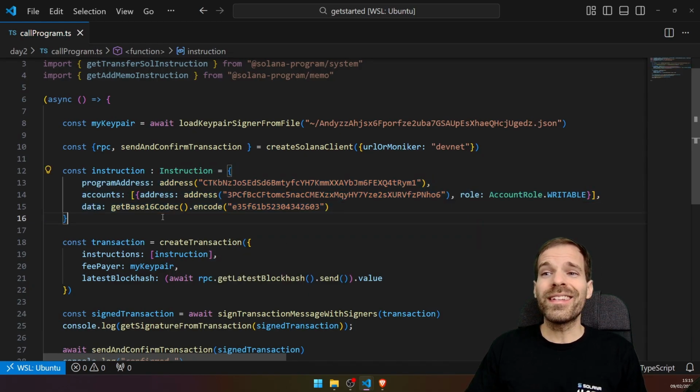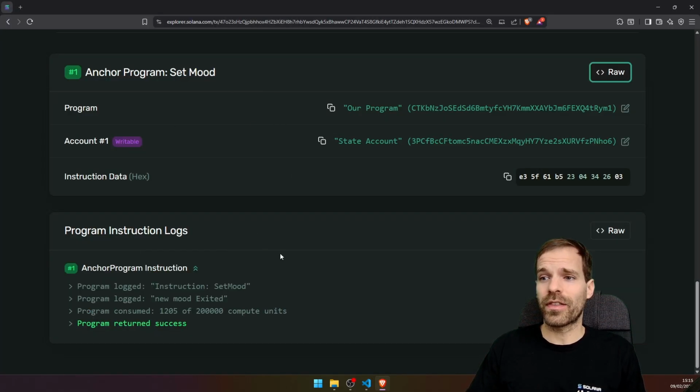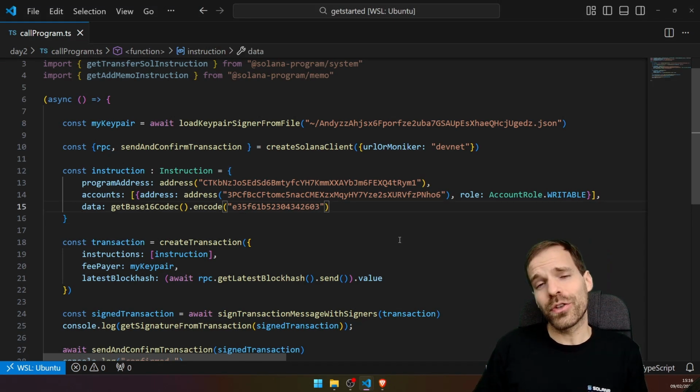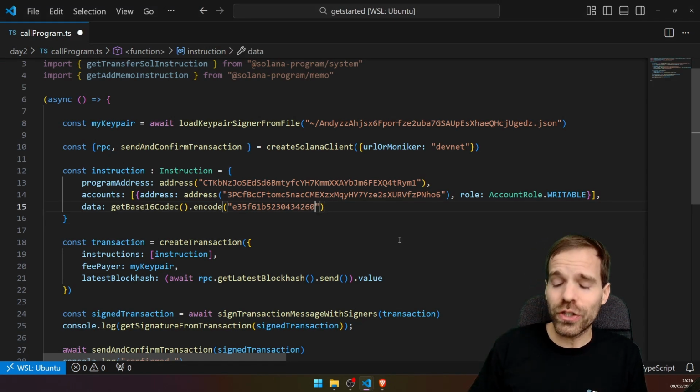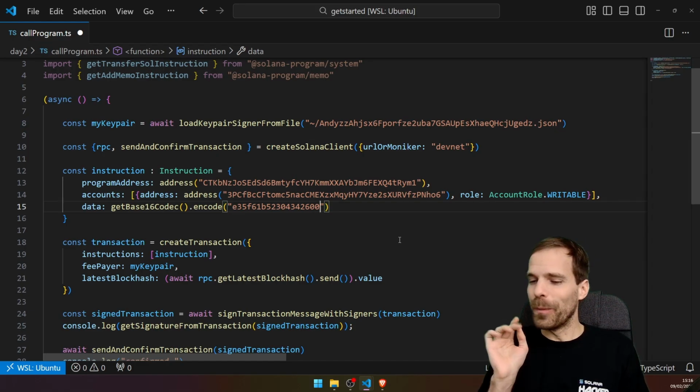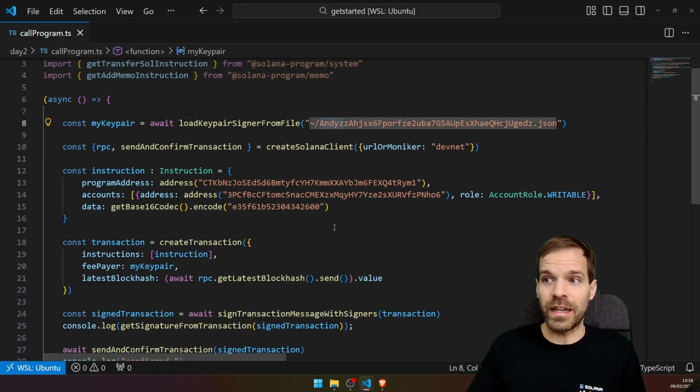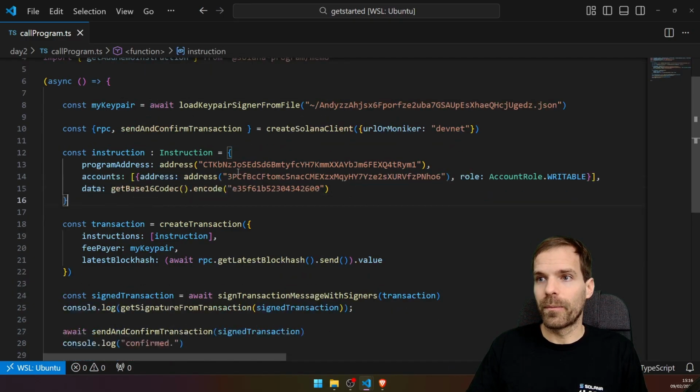Voila. So like this, it will do the same thing as this instruction, and either through trial and error or through educated guessing, I'm gonna change that 3 to a 0 to mess with the mood a bit, because we did learn the first 8 bytes are for the discriminator, so this will be the only parameter for the function. And like this, anybody, for instance this Andy guy, can call that program.